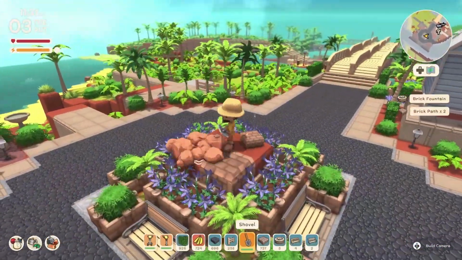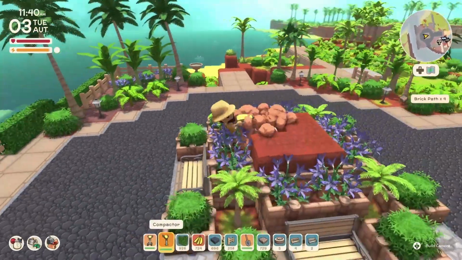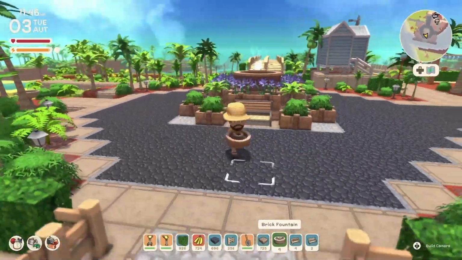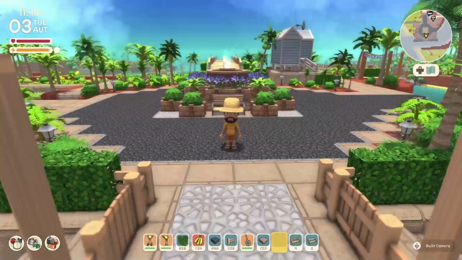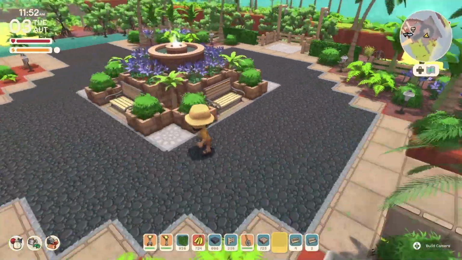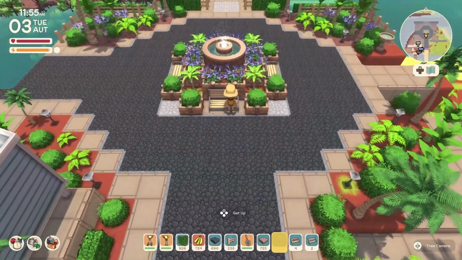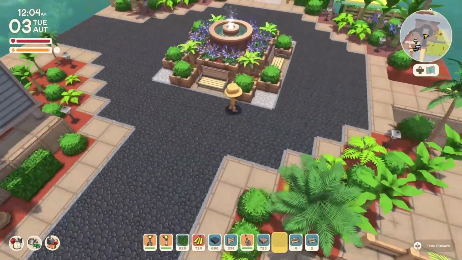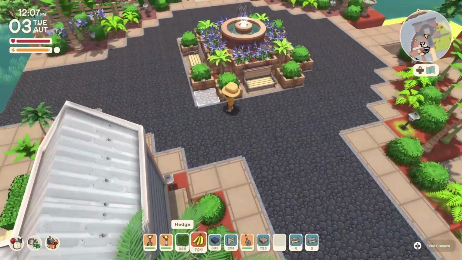Here I was trying to see if I wanted the fountain a little higher, but the problem with going a little higher, it's not a bad thing, but it kind of blocks the view when I'm from this side to see the bridge, and I want to be able to see the bridge when you're standing from the other side. So that's why I lowered it again. It didn't look bad in my opinion. I really like what I saw, but I kind of wanted to be able to see the bridge.